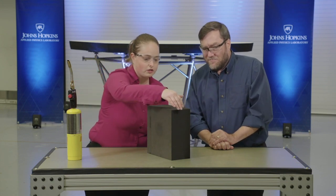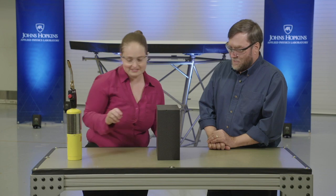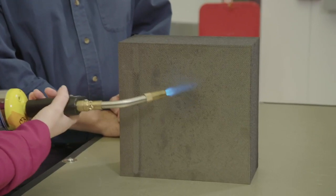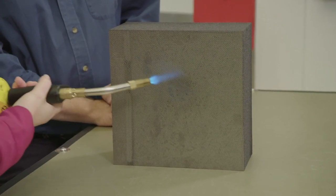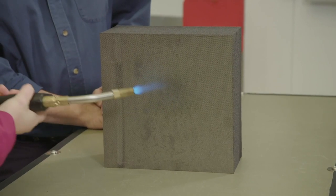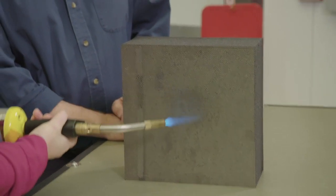Let's give this a try. I'm going to get the front surface going red hot. It's not quite as hot as it's going to be at the sun — we can't quite do that — but it's pretty hot. I can certainly, even now, start feeling the heat. Jim's going to be able to touch the backside with his hand.